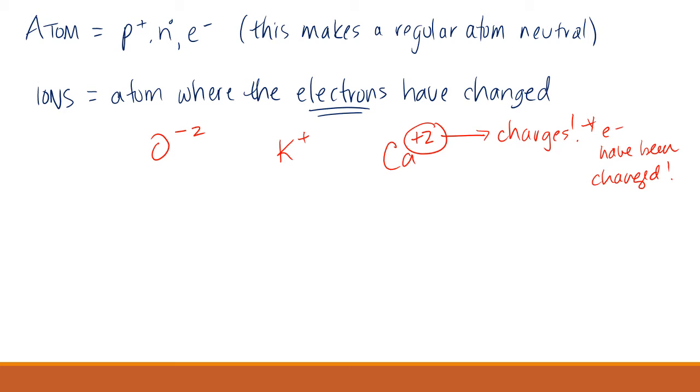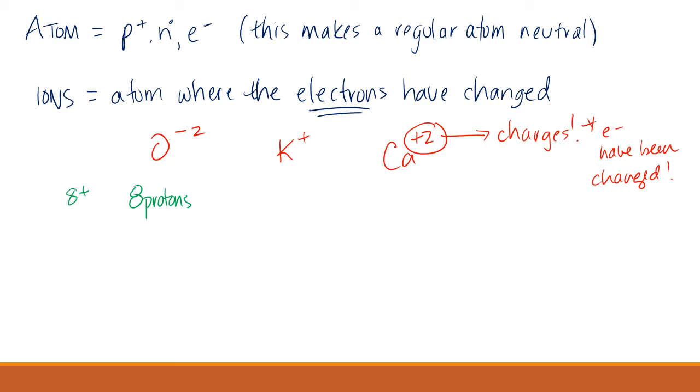There are only two types. They are positive or negative because either you are adding electrons or you are subtracting electrons. So let's make sure we're clear on which one is which. So over here I have oxygen -2. Now if I look on my periodic table, I will see that oxygen has 8 protons. That means it has 8 pluses, right? 8 plus charges for the protons. This oxygen has a -2 charge.